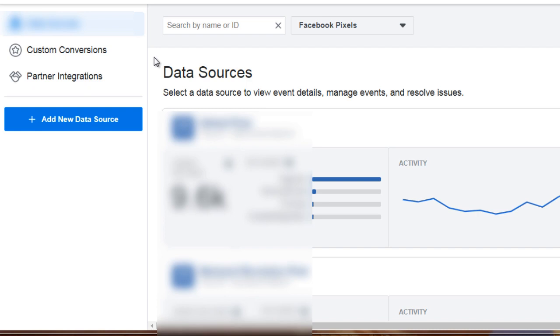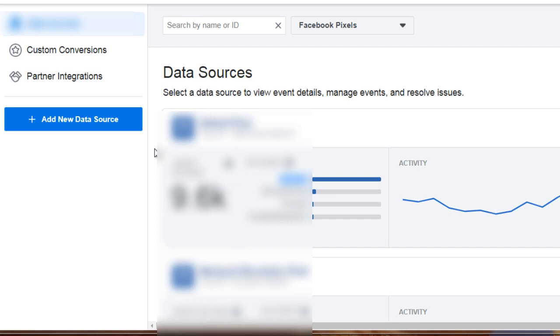So really what you're interested in are the pixels. Right now in this account, you can see that I have several pixels, and we can get an idea of the traffic that is going to them, the standard events, and we'll talk more about standard events and why they're important in terms of being inside of your funnel, trying to figure out, okay, is this person just a lead?